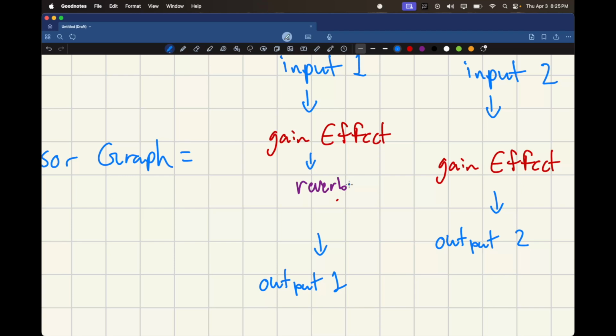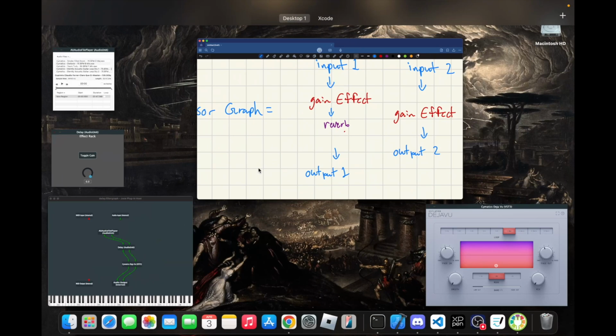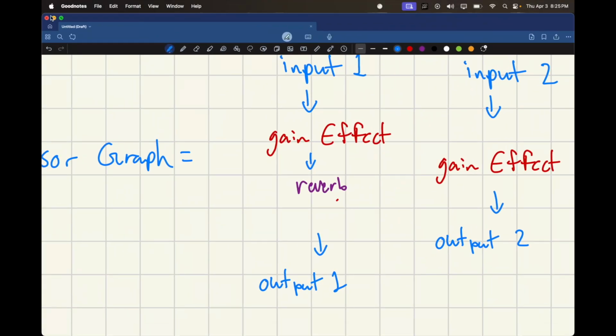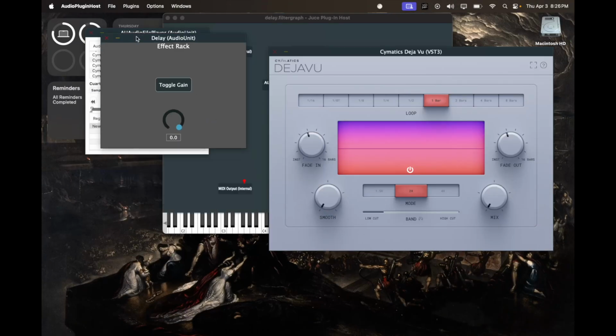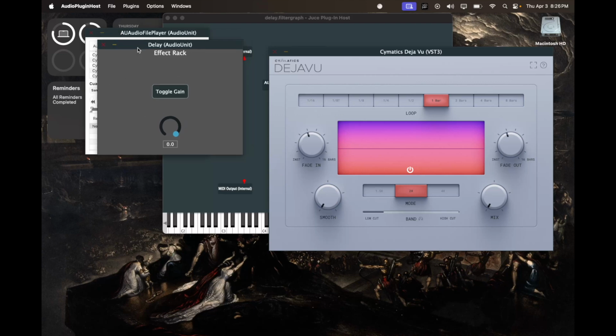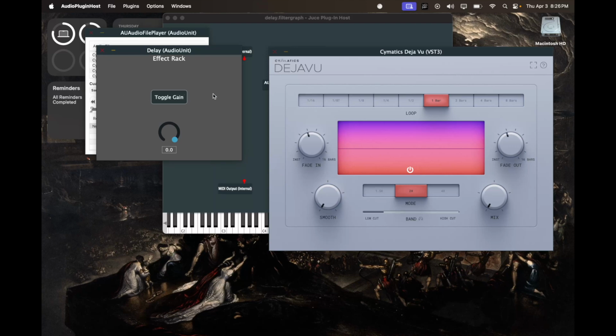That's the whole point of our effect plugin. Even though it's simple right now, and all we really see is one toggle button, the vision is to have our sidebar, our toolbar on the side, be a bunch of little buttons or components that you can drag around within the sidebar. Whenever they change the order in the sidebar, it'll also change the order the effects are applied in our graph.